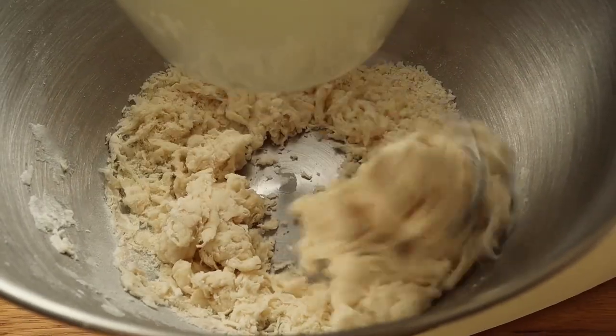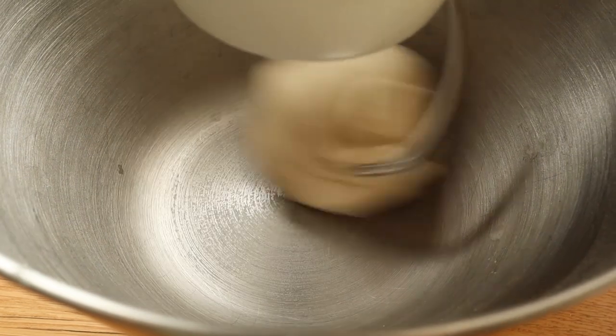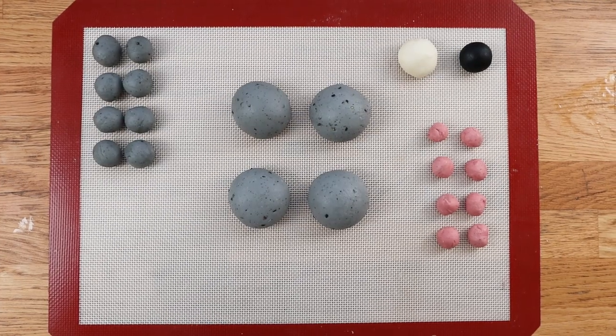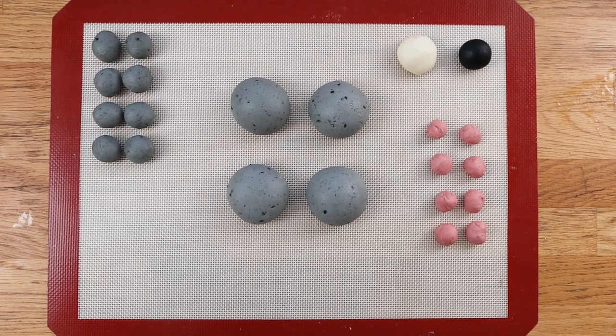What I generally do is teach you how to make a basic bun dough recipe that you can use for anything — sweet or savory fillings. It's quite soft and works very well. I'll also show you how to make these animals look cute, including the amounts I use, what coloring I added so you can recreate this at home, as well as some tips. I had to make these guys about two and a half times, because when I was filming, the dough overproved.